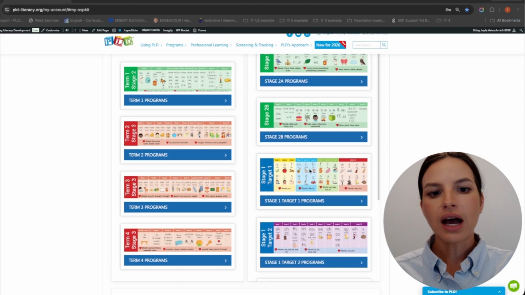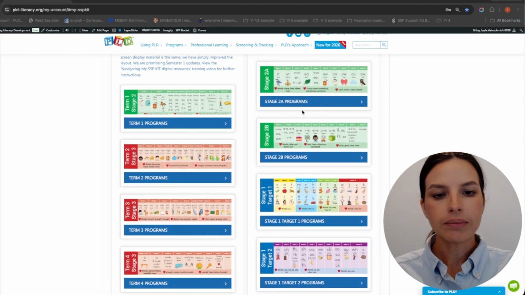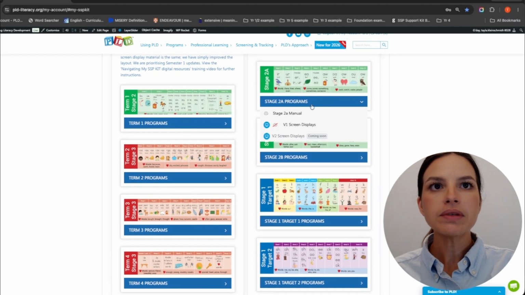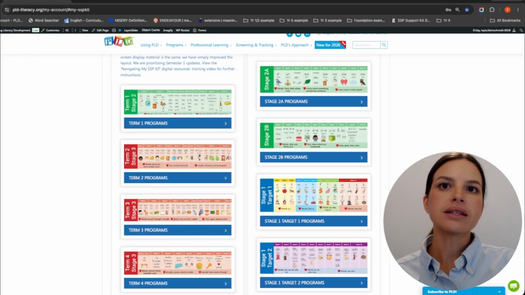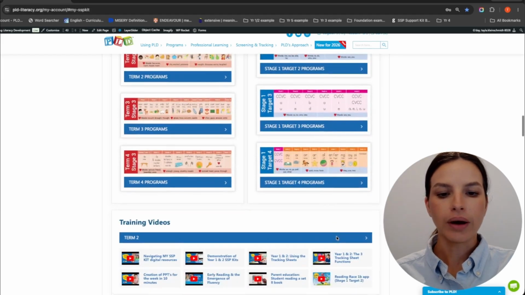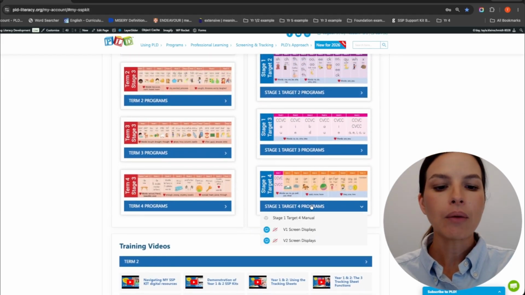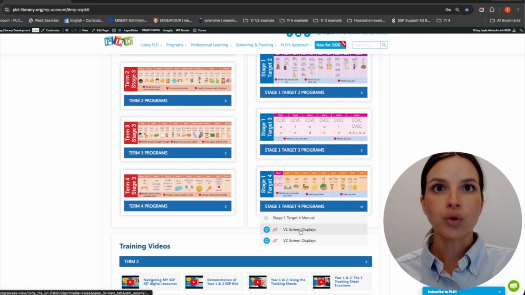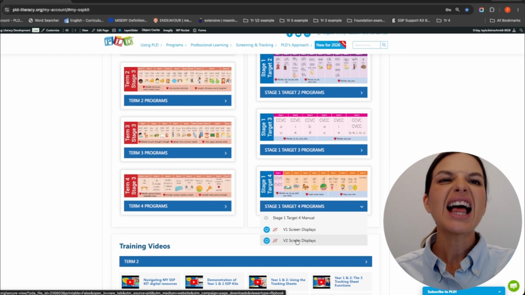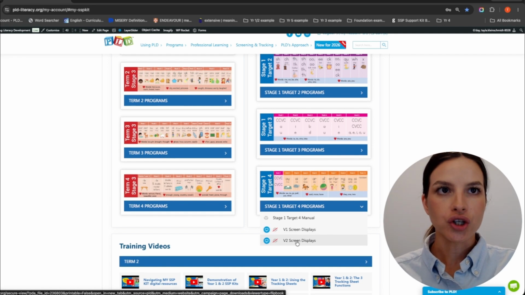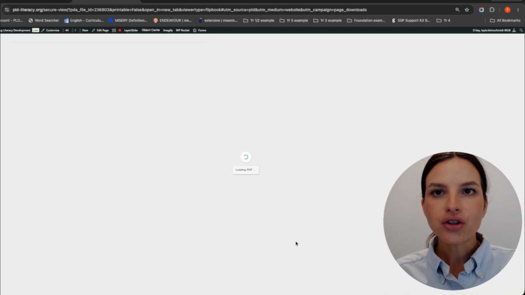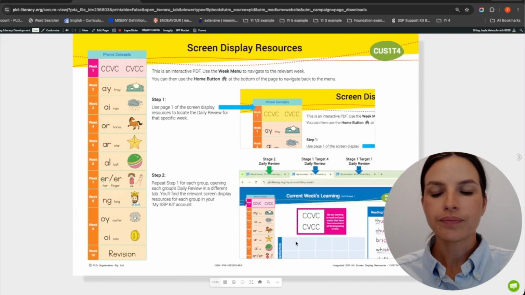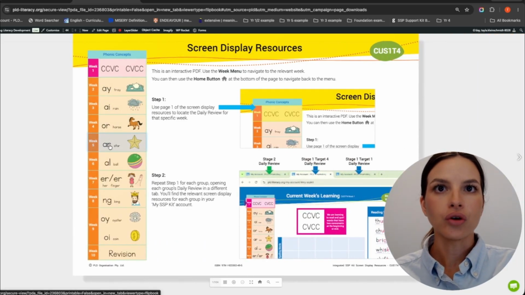These resources are similar to your Year 2 programs in that you can hover over the programs and it will show you those additional buttons. Let's have a look at Stage 1 Target 4 Catch-Up program. So if we hover over that one, we can see, again, we have version 1 or version 2 digital displays. Let's click into version 2. So just like before, we'll click into the week that we want. So for example, let's go to week 5.